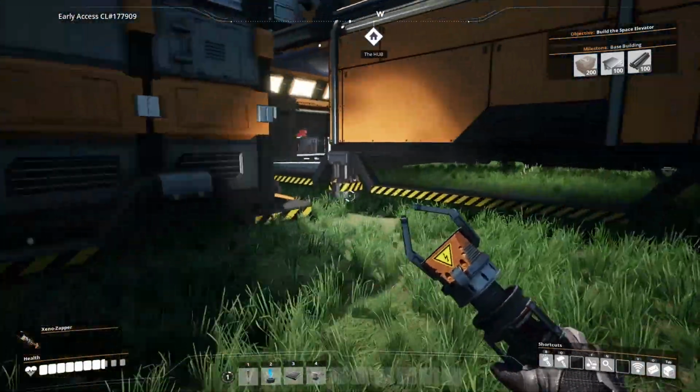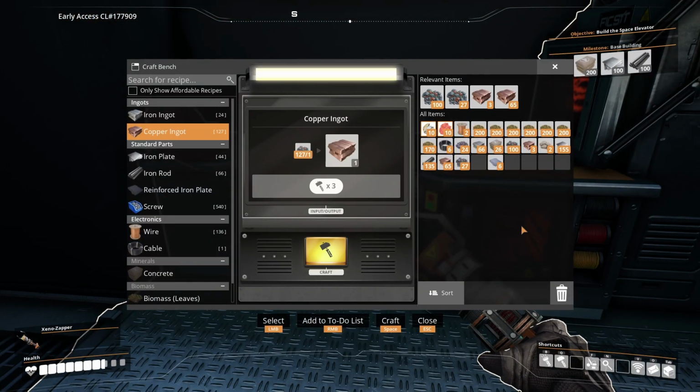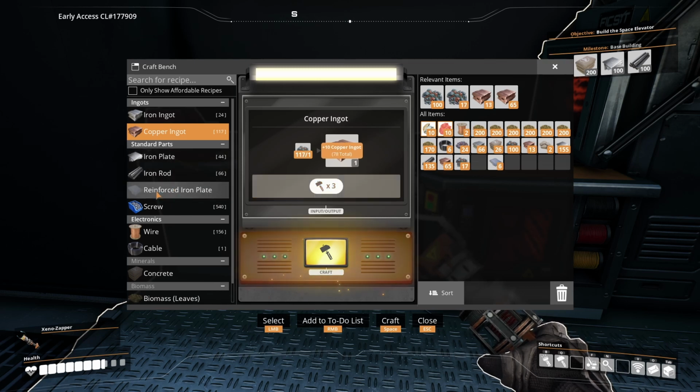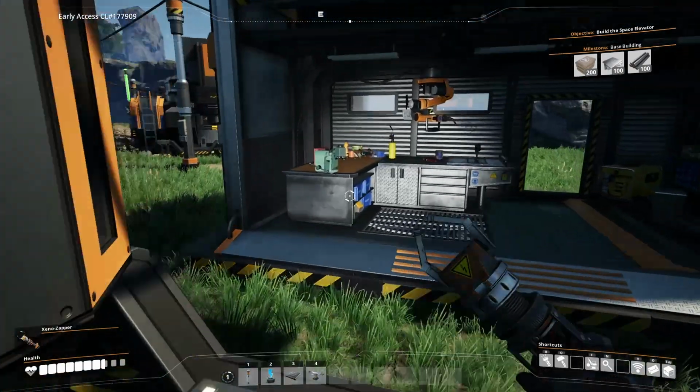I will now continue to construct by hand all the things we need to construct. So that will be wires, cables. We should be alright for iron rods and iron plates at the moment. We might need a couple more reinforced iron plates, so I'll make a few of those. But then I'll come back. I have made all of our copper into ingots, all of those ingots into wire, and some of that wire into cables. I've also made all of the iron ore that we were carrying around into ingots and made all of that into plates and a couple more reinforced iron plates. So we should be good.